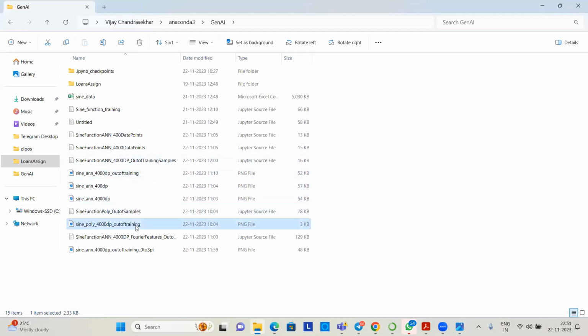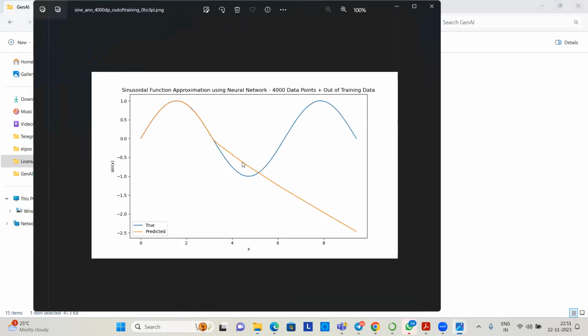I think this one, not this one, sorry. I think this one. Here we go. Oh, this was for a different case where I trained it for, I think, from 0 to pi, if I'm right. I mean, the point is the moment we go beyond the x values against which we had trained the model, I find that the prediction values are way off.